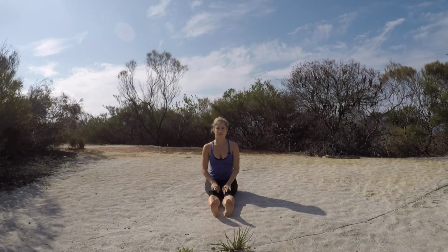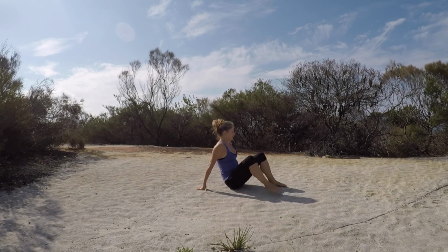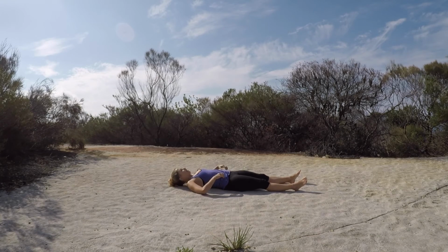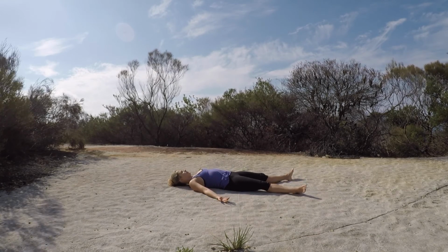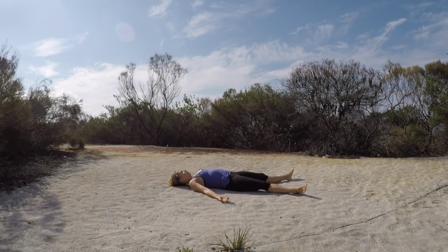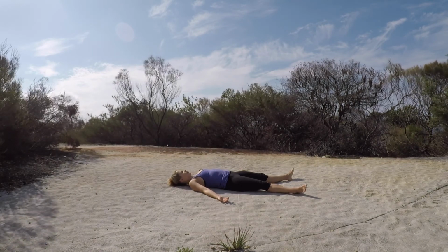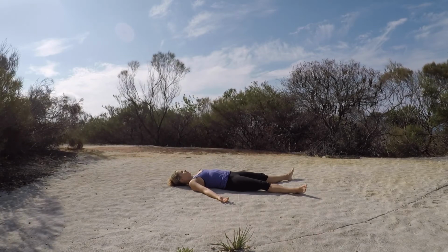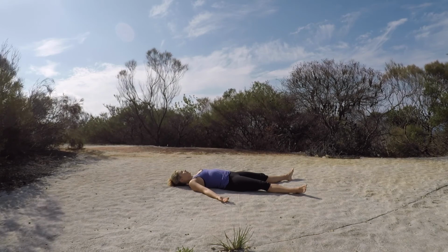We're going to finish with a few moments in Shavasana. So lie yourself down whichever way you want. Drop the feet out to the side, palms up and open. Closing down the eyes and just allowing everything that happened in our practice today to integrate into the body. Take this time for you. There's nothing you need to do.